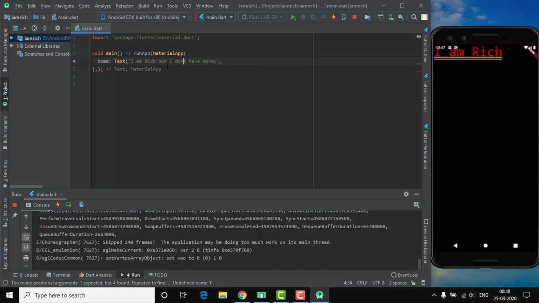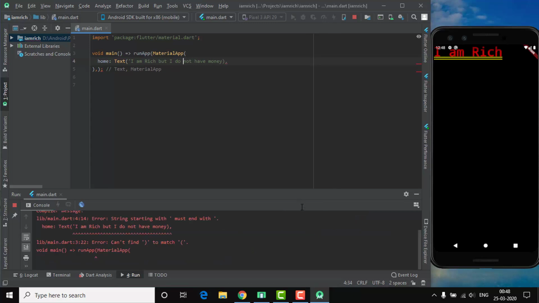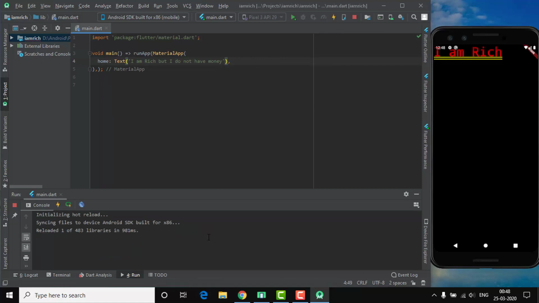Let's try this. I'm going to hot reload this application. It didn't come because it's not defined in a stateful widget. So let's try hot restarting. Yeah, hot restarting might work. Yeah, this is how it looks without adding a scaffold.